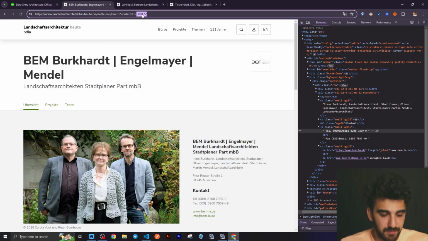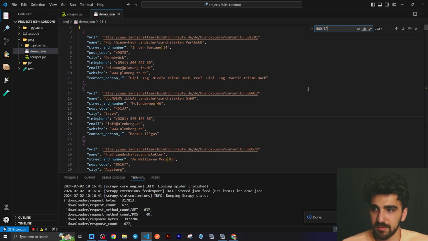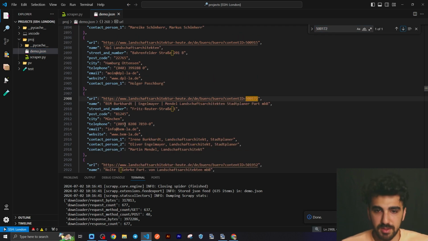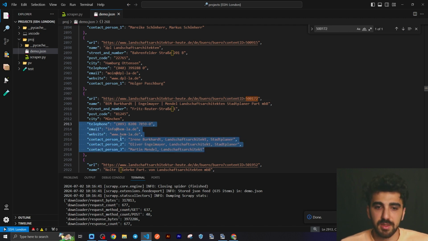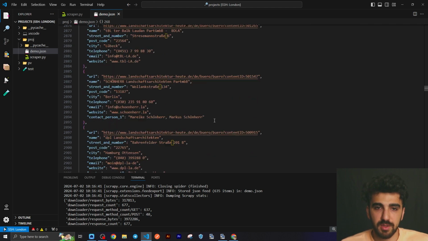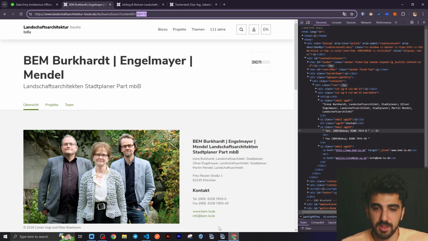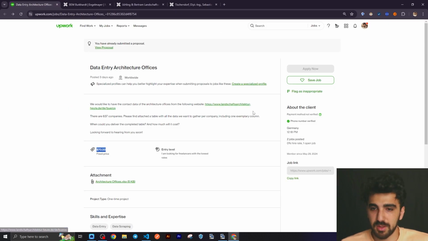Let me copy its code, because Scrapy uses threading and sends multiple requests, so we have data not in order. Oh, yeah, here it is. The contact person's email address, website, telephone, and everything was scraped properly, so we don't have any problem, and it is exactly the thing that the client wanted from us in that Excel file, if you remember.